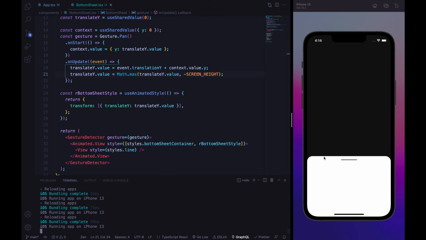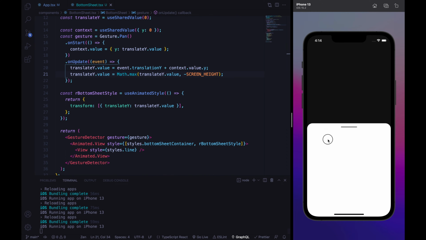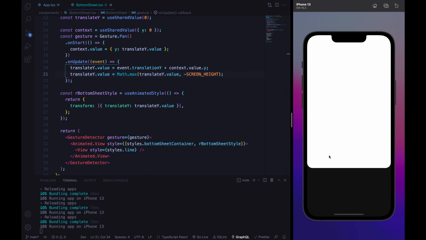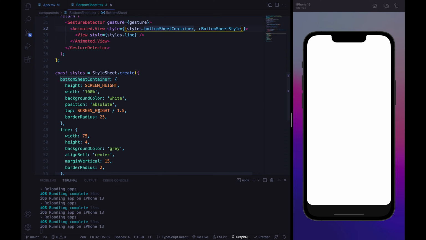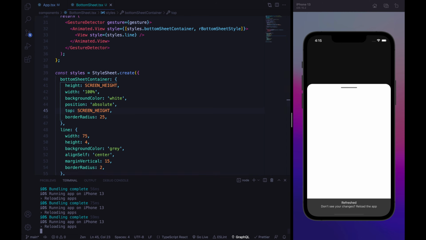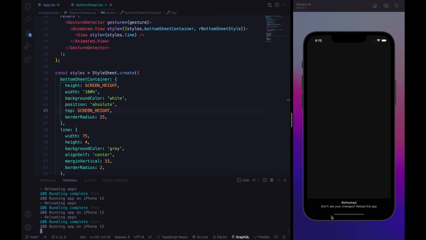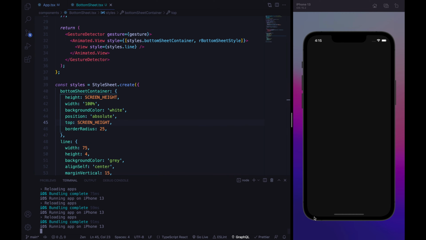So we are able to scroll from this position to screen height. So in order to fix this behavior, we need to remove here screen height divided by 1.5. So the translateY will be right here. So the translateY will be equal to 0 in this position, and we are going to be able to scroll until the screen height.